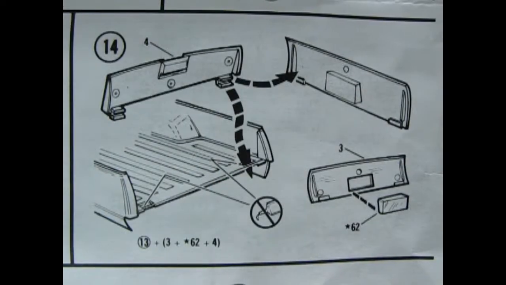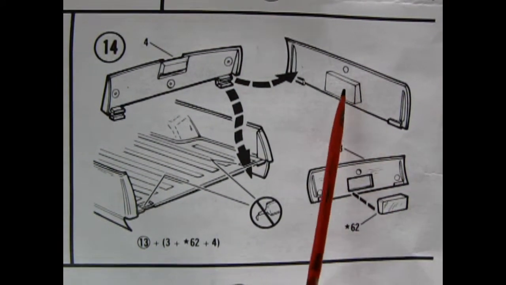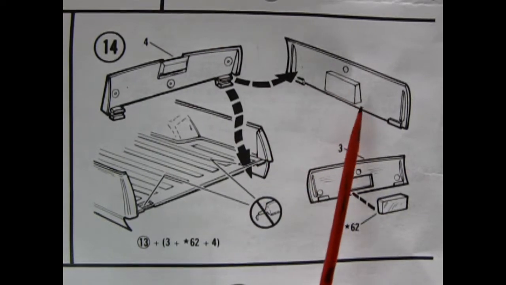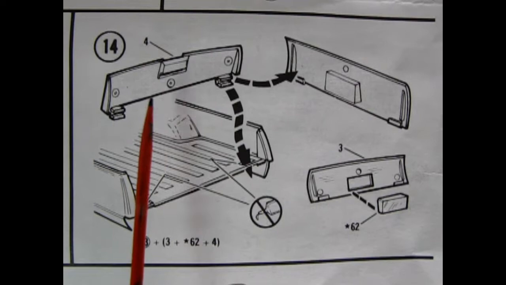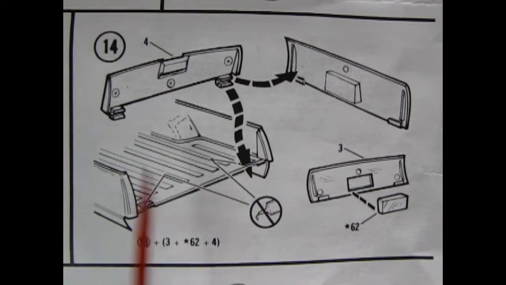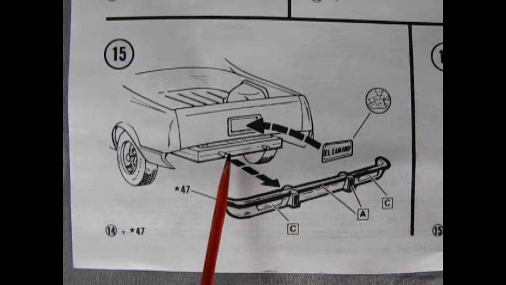Now our tailgate comes in three pieces. Here we have the license plate shroud going into the back, and then that back panel which is on the outside of the car will hook into this panel which is on the inside of the car, and the whole tailgate will drop into these little slots and you can open and close it. Panel 15 shows our license plate decal being installed as well as our rear bumper.